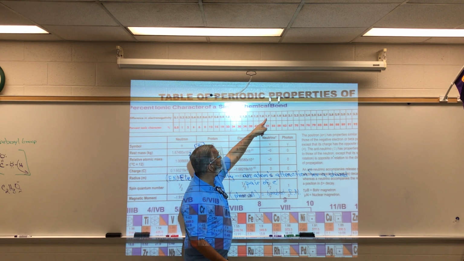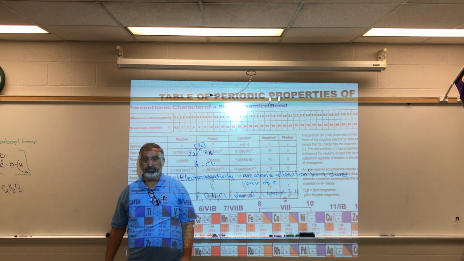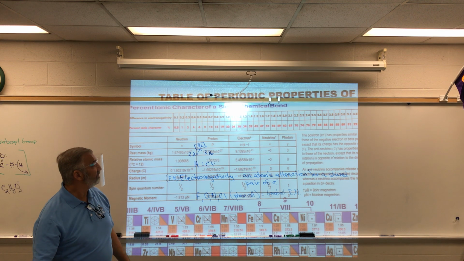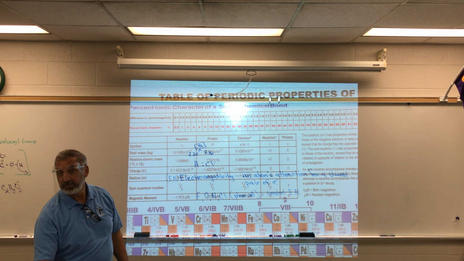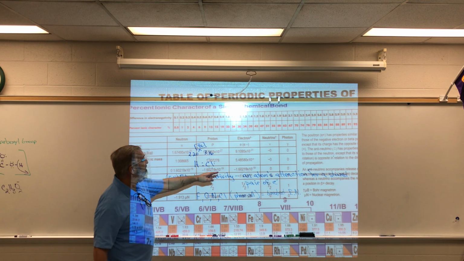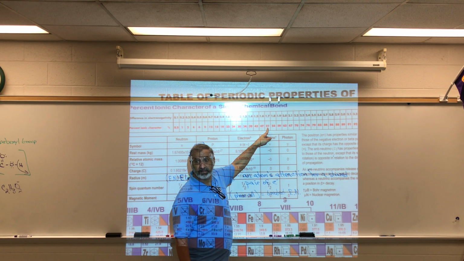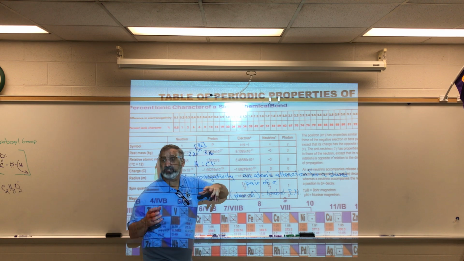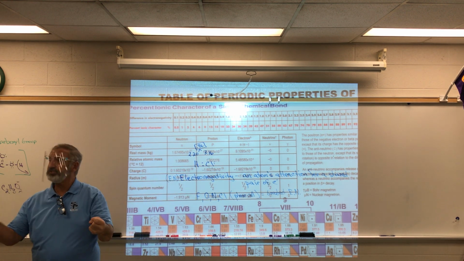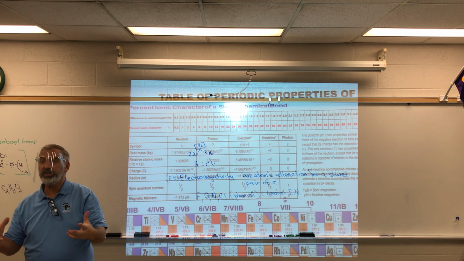What happens at 1.7? What's the percent ionic? 51, right? What does that mean? Well, it's more ionic than it is covalent, right? Because we're over 50%. So we use 1.7 as the cutoff. If the difference in electronegativity is greater than 1.7, it's going to be an ionic bond. Now, it's really not a complete transfer. It's not really until it goes into water that the transfer of electrons becomes complete. But we call it an ionic bond.